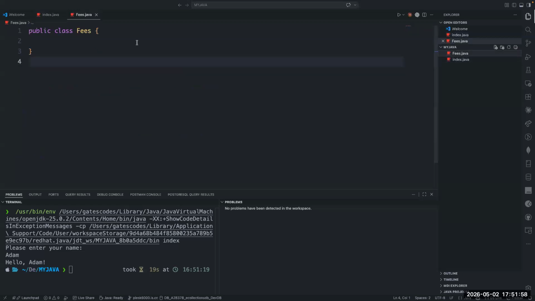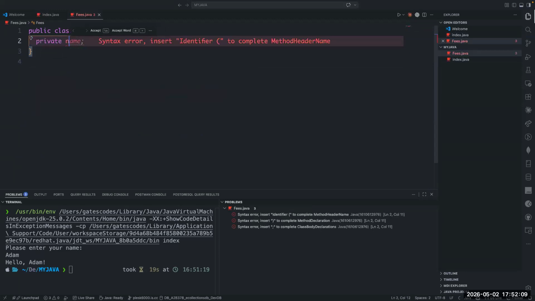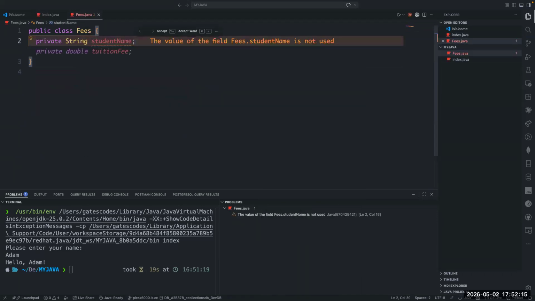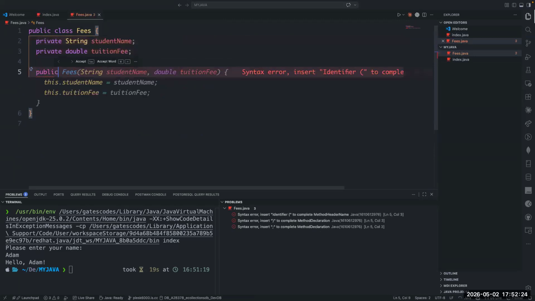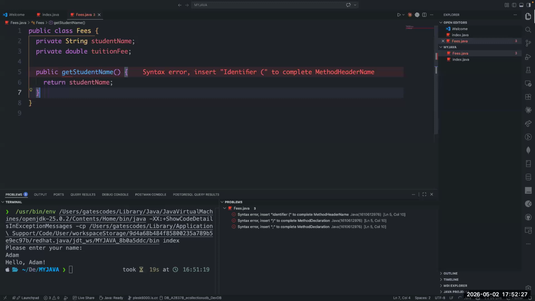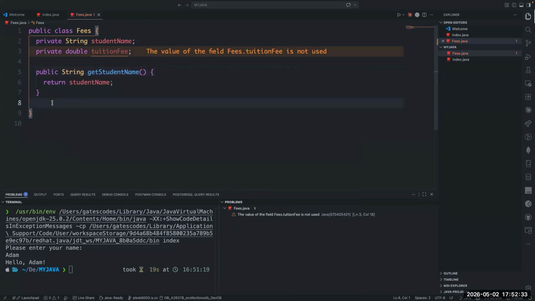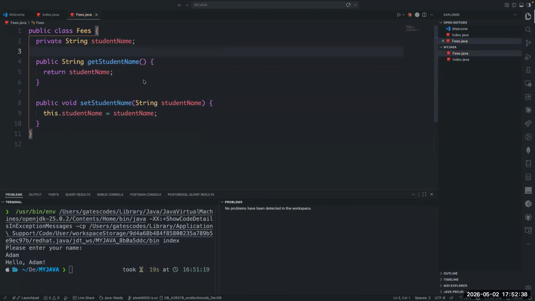So normally what I'll do is create what you call a private variable. So I will say private string name. This is actually in Java, so if you don't understand Java, don't worry, just understand. I would say public get name. Then also public string get name. Then public void set name. So I have what you call getters and setters.